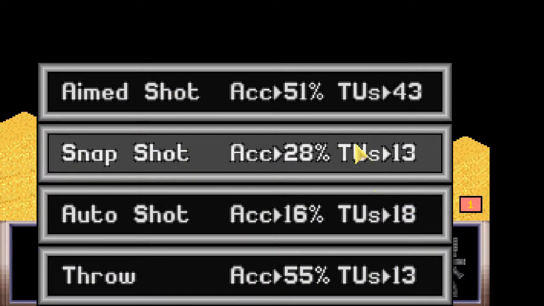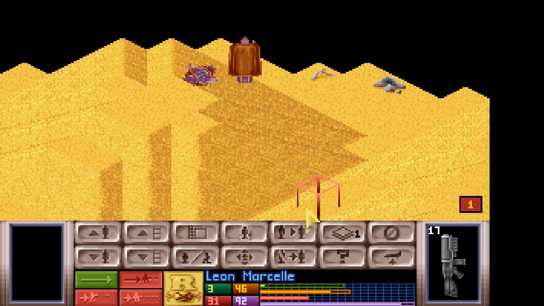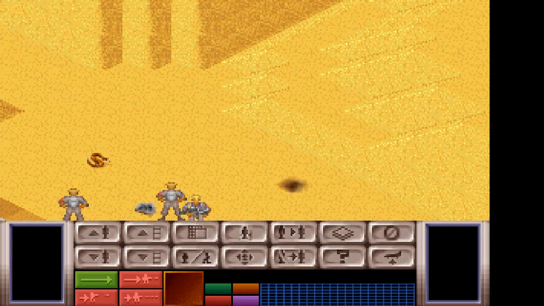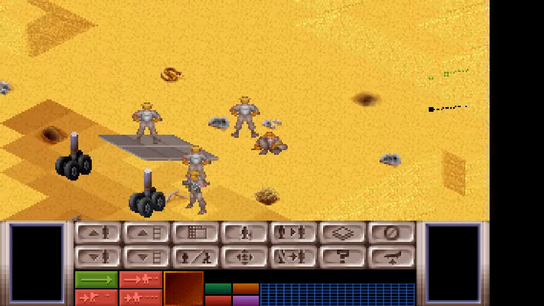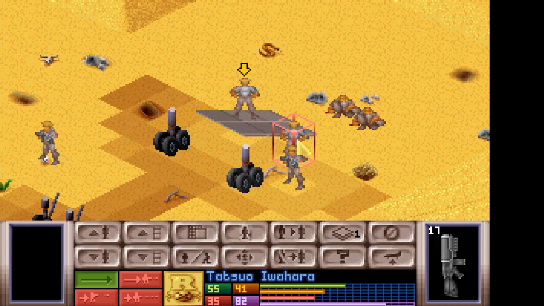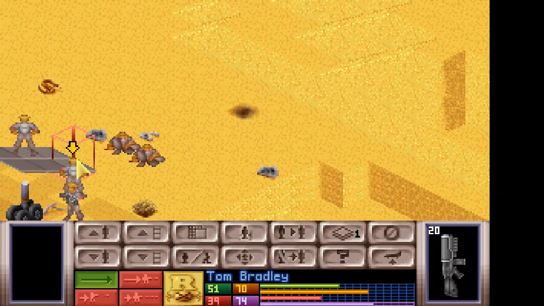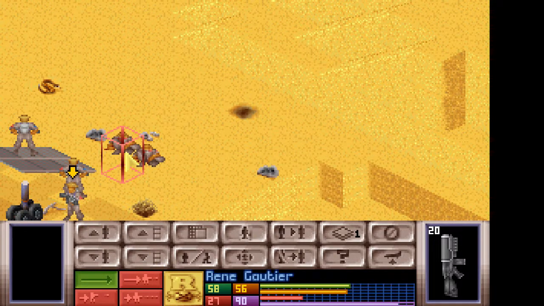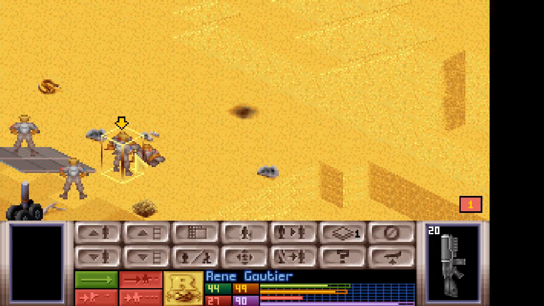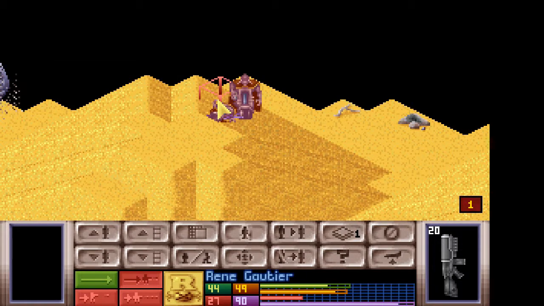You've got 30, so you can't do an aim shot. Have to be a few snapshots. Well, at least we haven't angered him. Let's see what happens. Oh, yes. Thought it might. Death comes easily. No, I've got 46.